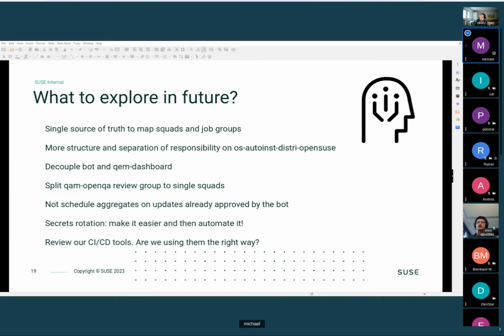So what do you think in general about what happened in the last years? Ideas for the future, but also how to improve things that we did in the last years, like these job groups, repositories that kind of diverged, scattered a little bit here and there in GitLab, that could be reunited, and things like that.